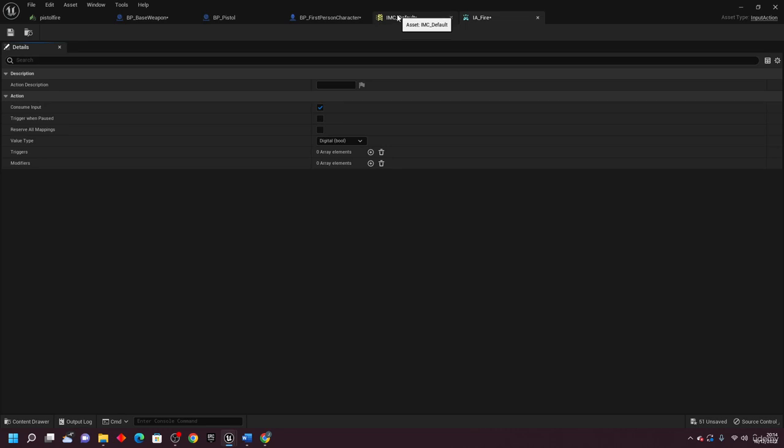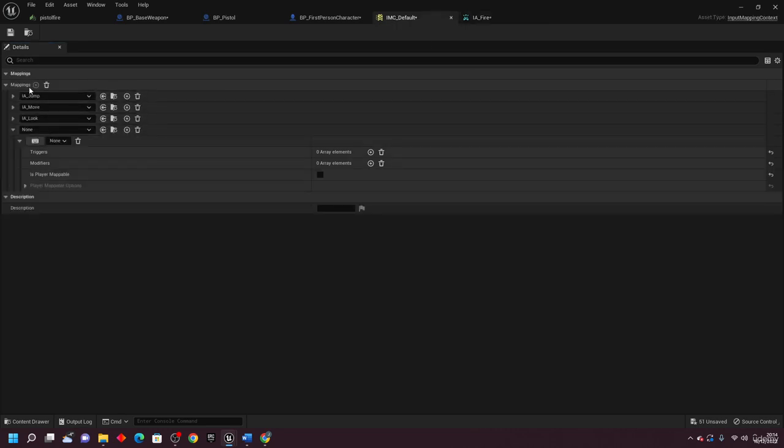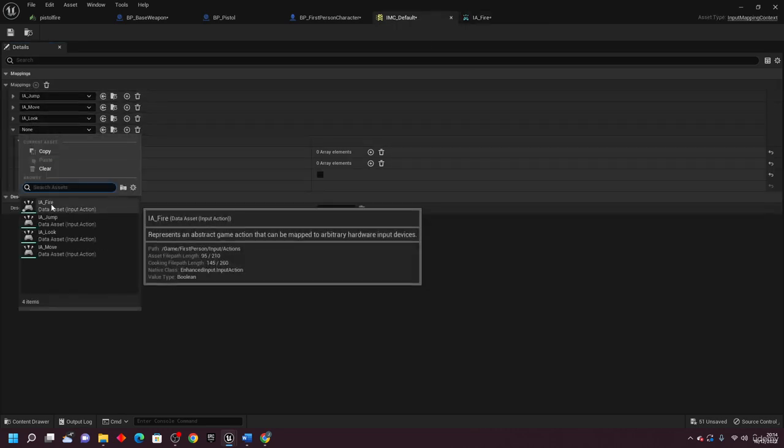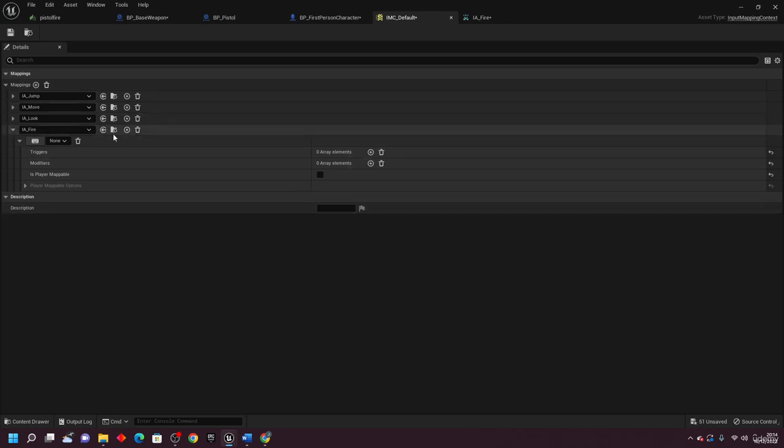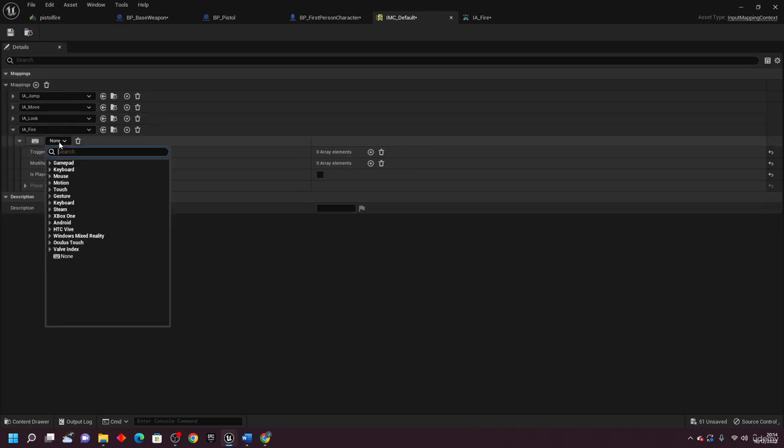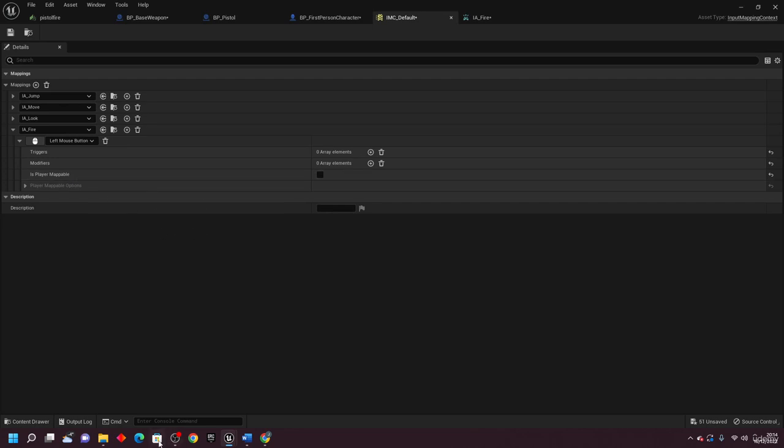Then if you go back to IMC default, and here under mappings, select the IA fire that we just made. Then here under select the key value, select the button that you want to use to trigger this action. So I want it so that whenever I press the left mouse button, it will call this action. So here under search, I'm going to look for the left mouse button and just select it.